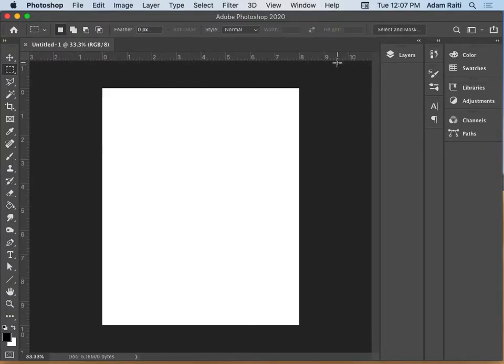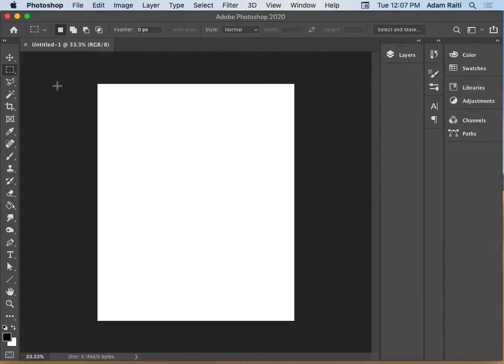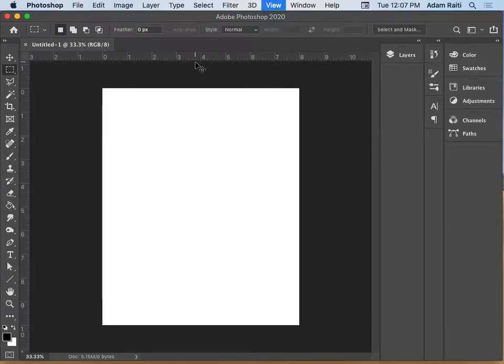We have some rulers up along here, and on the side, I'm going to show you a shortcut. Command R hides the rulers. Command R brings them back. When I am in class, I will often say out the shortcuts. One reason is I use shortcuts myself. If you learn shortcuts, it makes your time in Photoshop easier and faster, or any computer software. Like copy and paste is Command C and Command V. We are on Macs, so it's Command. If you are on a Windows PC or at home, it is Control, but here it is Command.